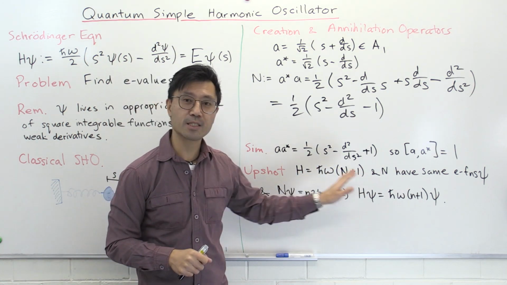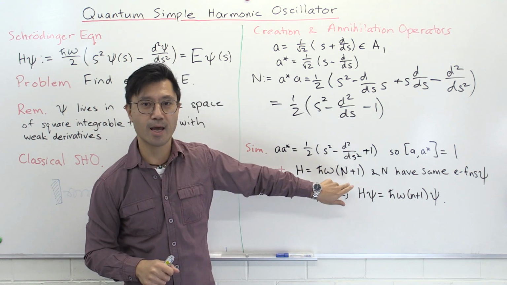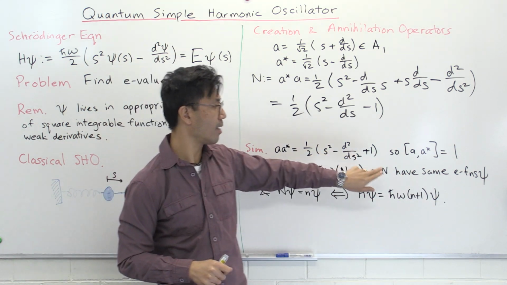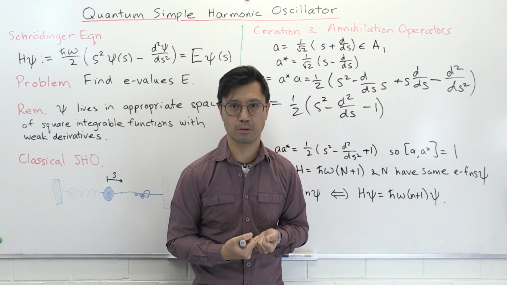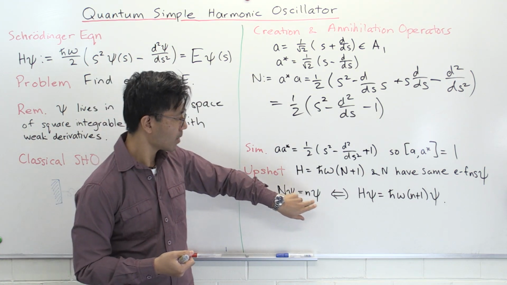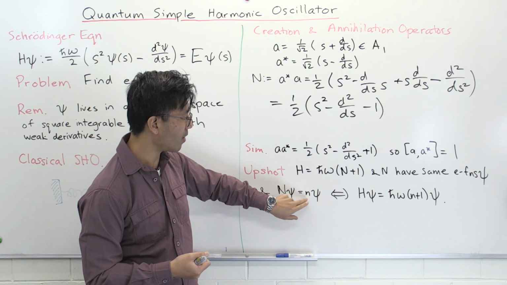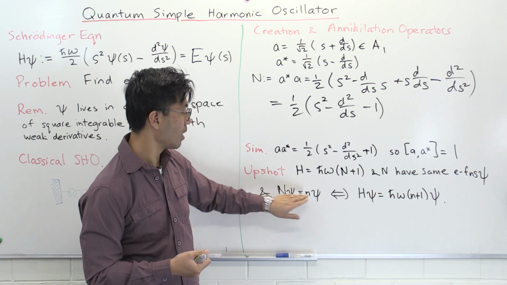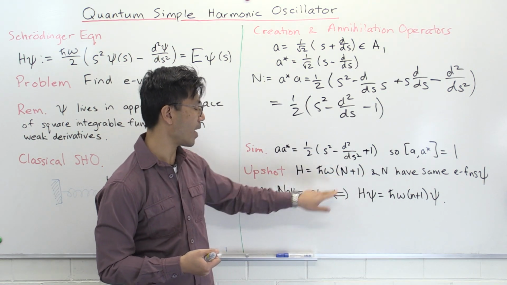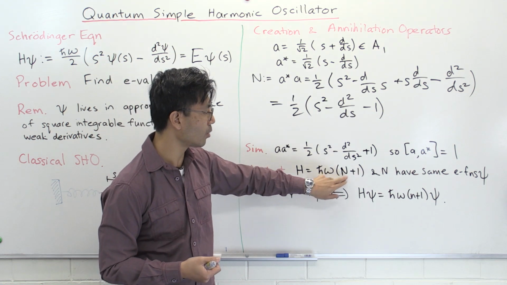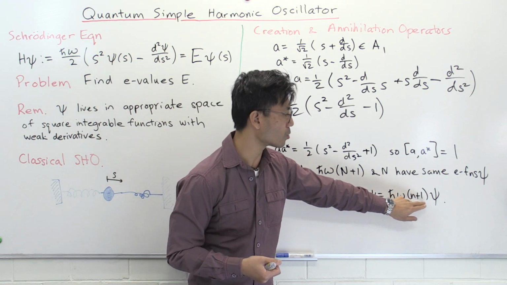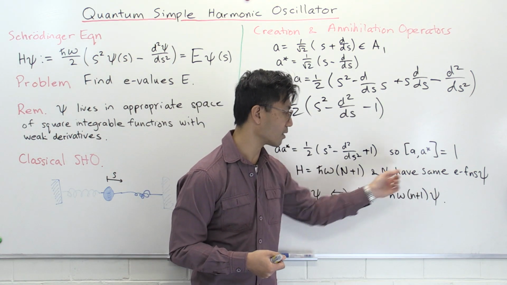Okay. So since there's this very simple relationship between this h and this n here, we know that this operator and this n have the same eigenfunctions. So for example, suppose psi is an eigenfunction of n with eigenvalue little n. Then when you put psi into h, what will you get? Well, since n acts as little n, what you'll get is just h bar omega times little n plus 1 times that psi. So that's what h of psi is. And that's your new eigenvalue.